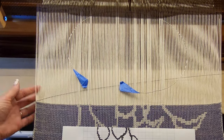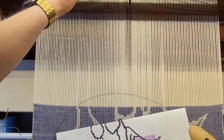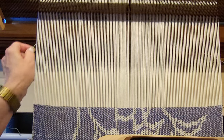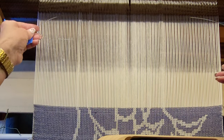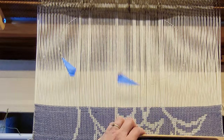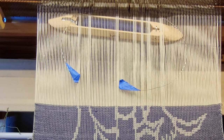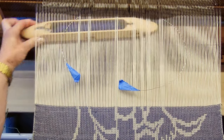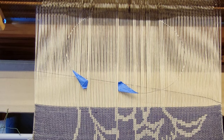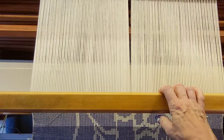Salvage. And then I push it back. In fact, I can move that. And I push this up back to the reed, and I press on treadle 2. And it's a very narrow shed because of that pickup wire in there. So I don't really throw it, I just push it through. All right.